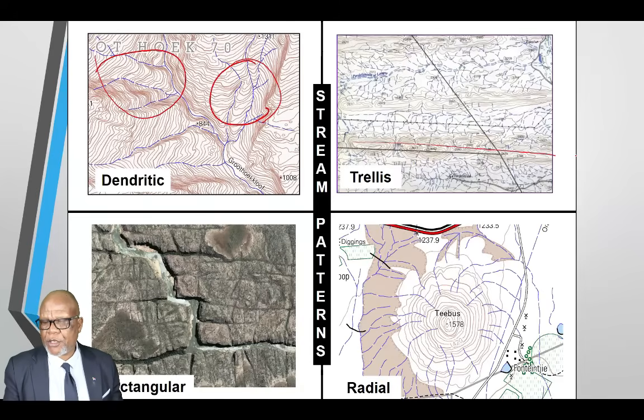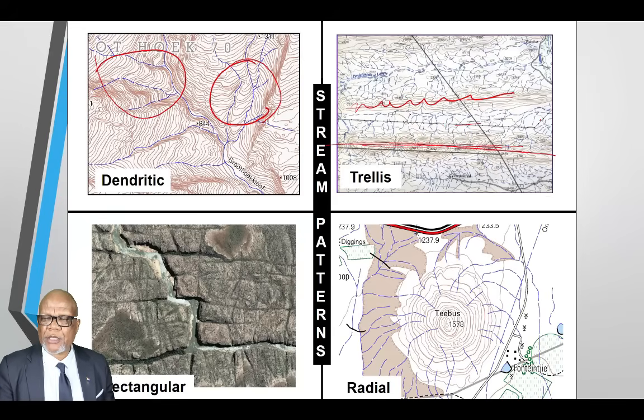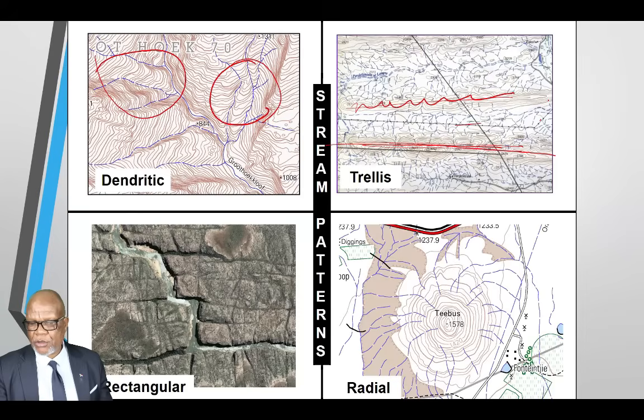And then this one over here you can see is trellis, and the development of trellis pattern is where there is hard rock. You can see this one is hard rock, and here you have the streams. It shows the rocks are hard rock, soft rock, hard rock, which is different from the dendritic pattern. In a dendritic pattern, you can see the type of rocks here are the same, so it means there is similar resistance to erosion. But here you can see there's varying resistance to erosion, because at one point the rocks are harder, and at one point the rocks are softer.